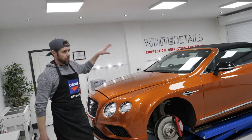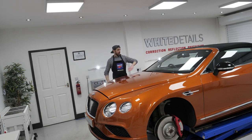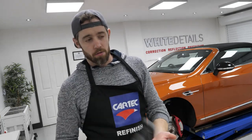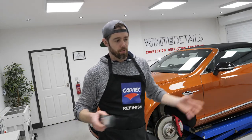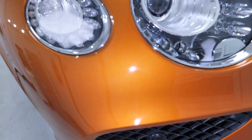Now, I haven't yet put a light on the paint, so we'll do that together. From memory, I started on the bonnet, I worked the wing, the door, half of the A-pillar around the frame here, and then I got off the rear quarter. So I'm imagining I'm gonna have to revisit these areas and re-correct them. It was only booked in for a minor correction anyway. It'll just be interesting to see the level of repair work. It's a high-end repair finish. I don't know what's been blended, what's been painted fully. So we'll inspect together. All right, first sign of buffer trailing.